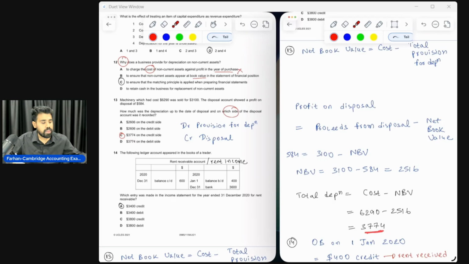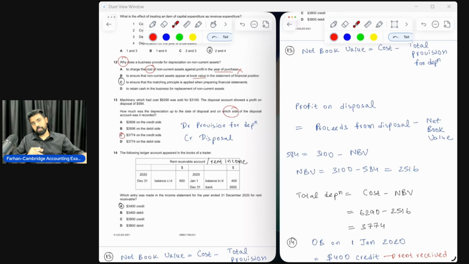Okay. Now, most students, excellent students, are able to derive this amount correctly. But what they end up making a mistake on is whether it's a credit or a debit in selecting the answer for number 13. And many students have made a mistake, even after calculating the correct amount, and therefore lost marks. So how can we ensure that we don't lose marks?